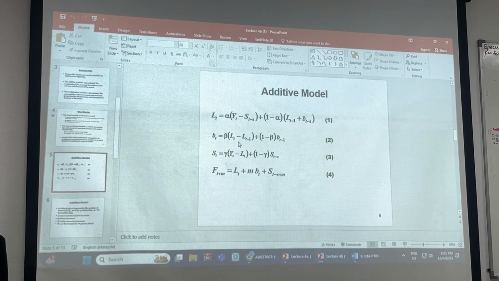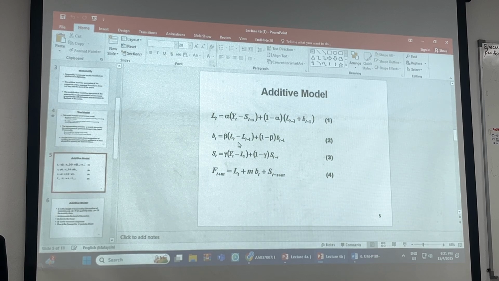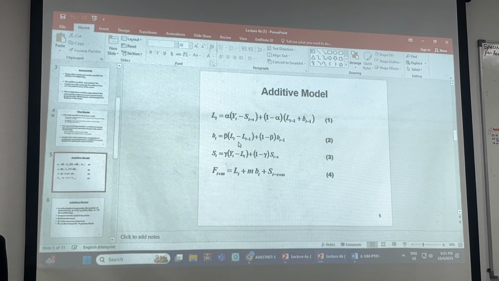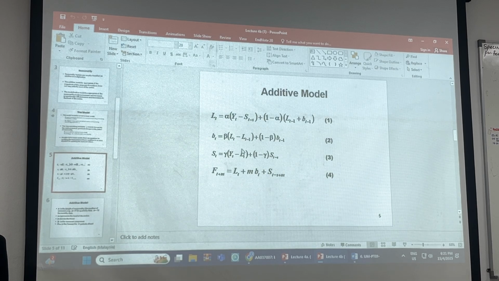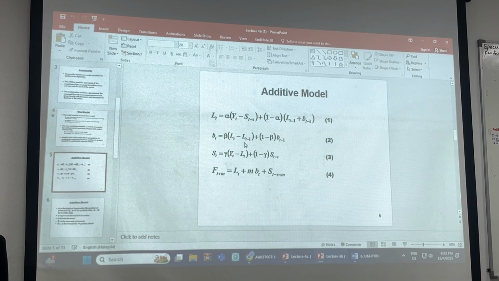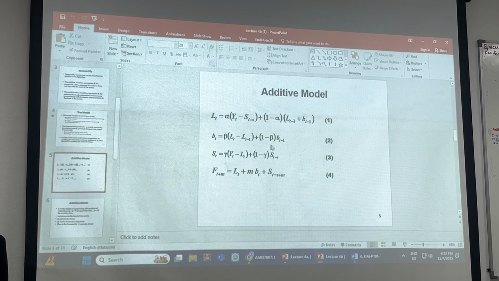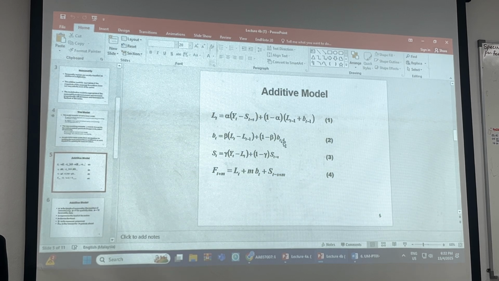It gives the latest increment between the last two levels. Again, we also take into account the previous estimate: this one is the previous estimate, this one is the new information.